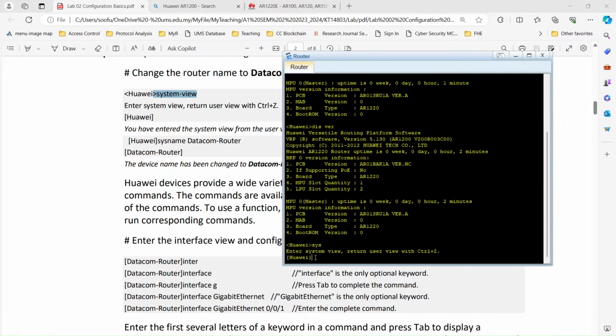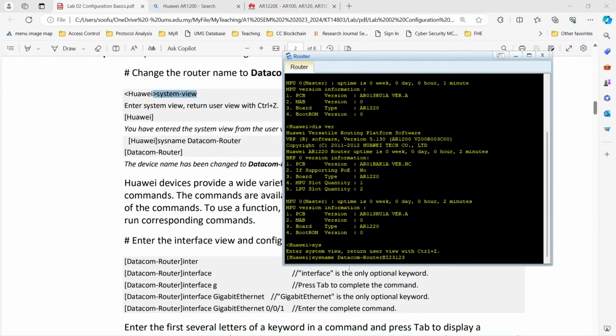So how do you rename? You have to use the syntax sysname. So you just follow with datacom router. Remember, I want you to put in your matric number. You can put BI22, BI23, up to you, whatever your matric number is.